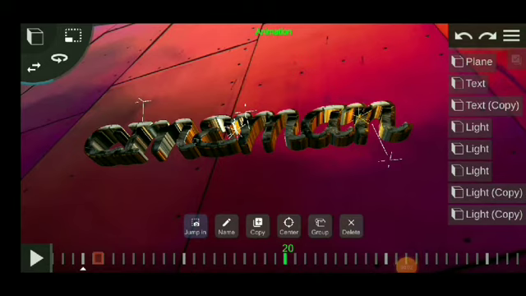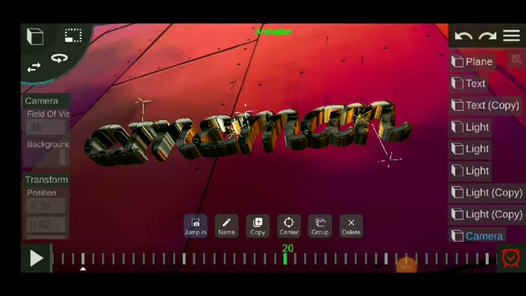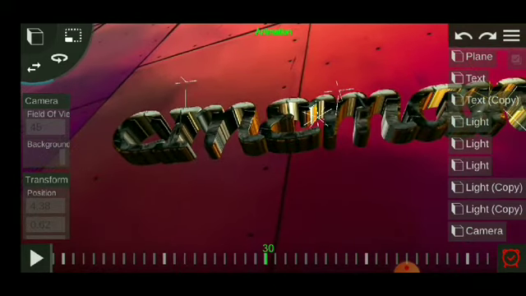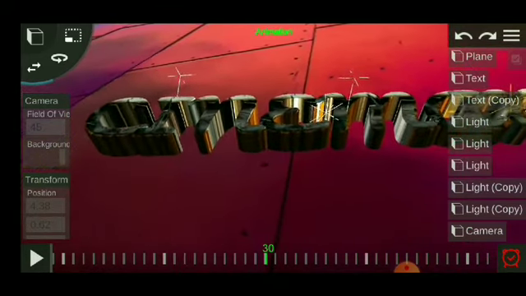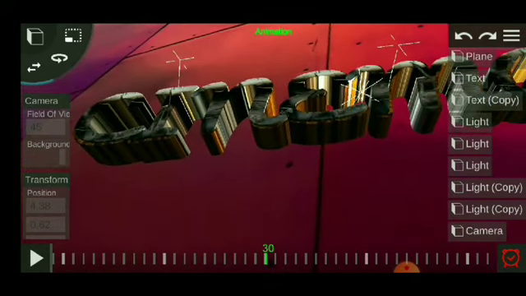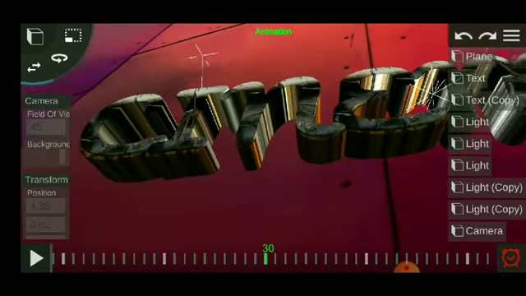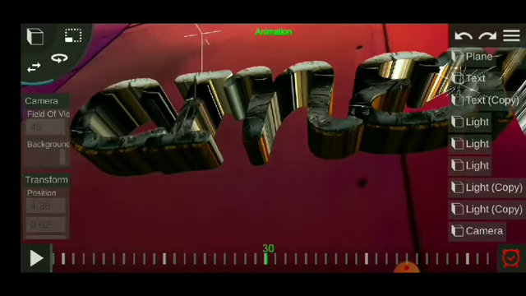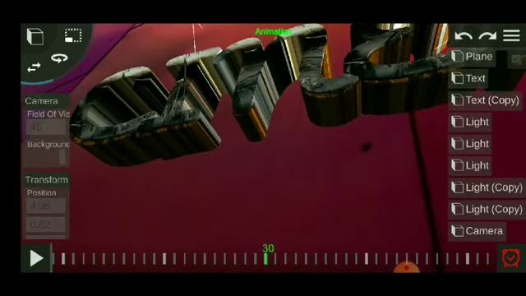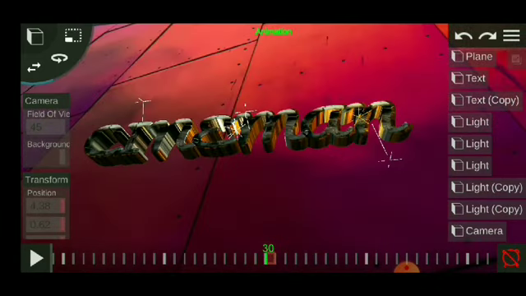Now let's start animating. All you have to do is click on camera once you've imported the camera in, because we are going to be creating the camera movement. Click on the first frame and put in the first movement. Go to the next frame and click on this clock icon to add another keyframe and create the next movement. Do the same over and over again, and you are going to create your animation.